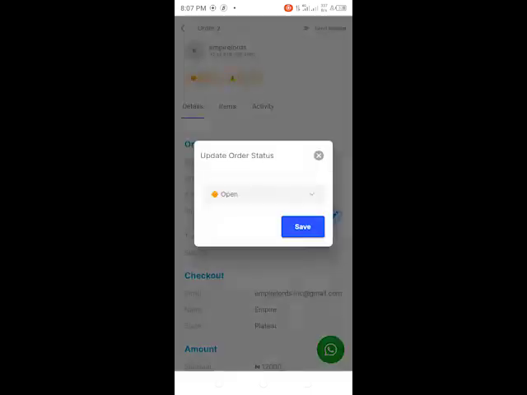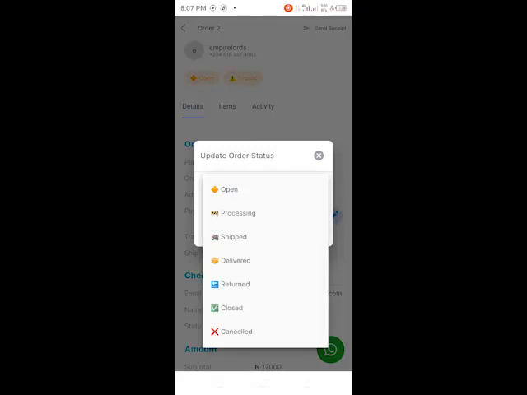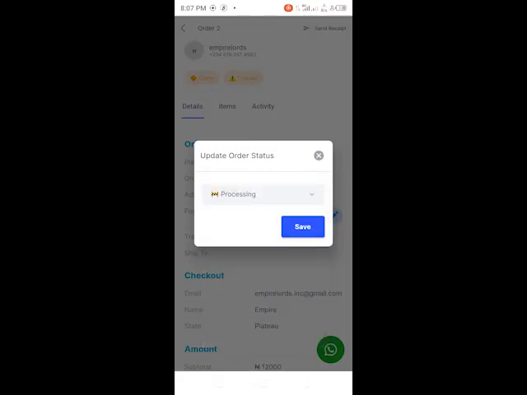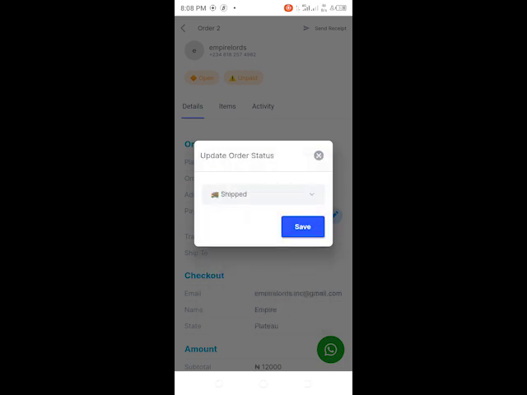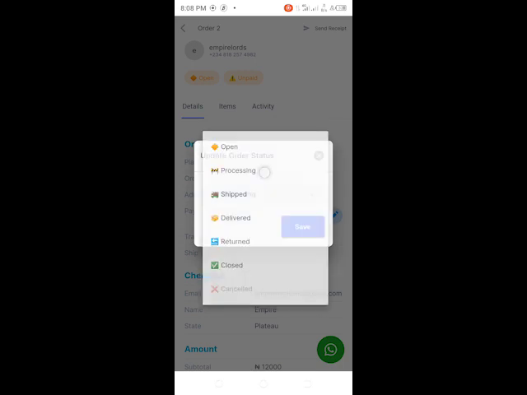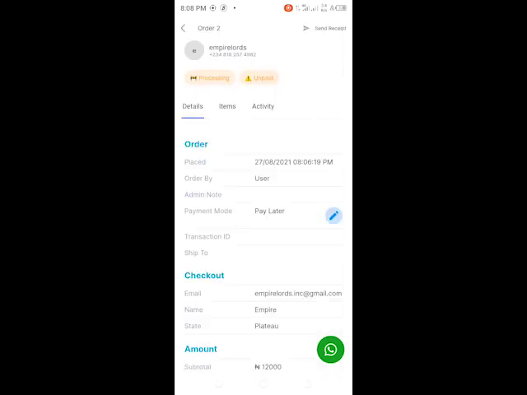So maybe once you've accepted it, you come and say processing. That means, let's say when you buy on Jumia, you see processing, they are getting your product in order to send it to you. So once you do it, maybe it could take an hour or two. Once the customer sees processing, he knows that okay, this person is working on my product. Now once you have made that, maybe you say shipped, that means you've sent it. It's on the way to the customer who has placed the order. And mind you, whenever you change it, you should save it. If you have changed it to processing, you save. So that is it. So it will be there on processing. You see?